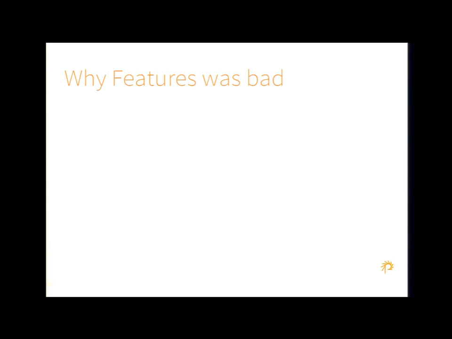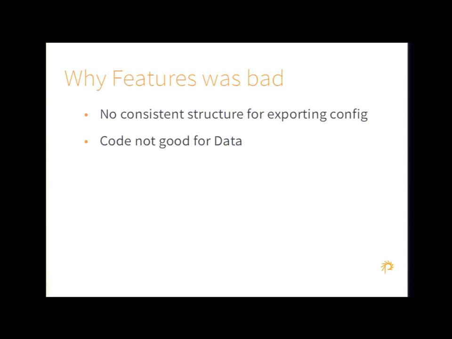But because features can write to code and deploy, people started abusing it. Why was features bad? Drupal 7 did not have a consistent way to convert configuration into code. Every module did it its own way. Features is just a wrapper around what the other modules are doing — when you export a view, it's actually Views module and Ctools doing the export. Some things we built into features, such as exporting fields and content types, because Drupal itself didn't have a way to export those. So it was very inconsistent. By writing to code, you're taking data and converting it to code, which inherently has problems. There's the classic problem of numbers represented as a number versus as a string — that's a different data type. PHP doesn't particularly care because it's not a typed language. So code is just not very good for data.